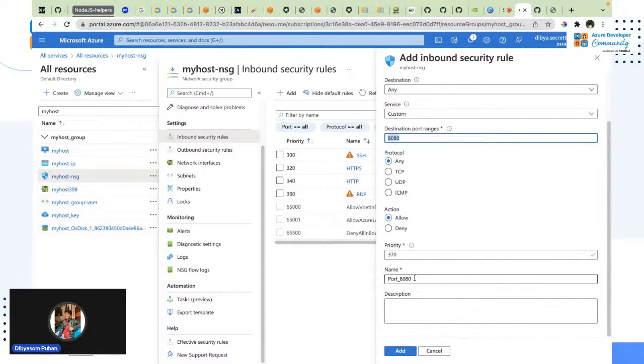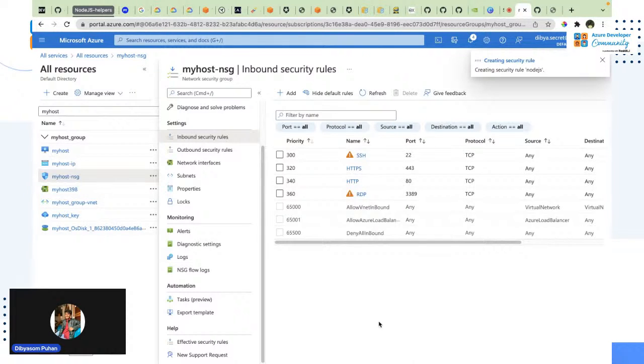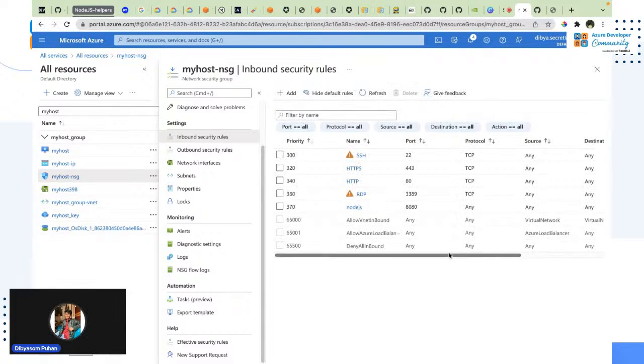Yeah, in here you can give a name to your particular repository. Let's say Node.js, because now we are running a Node.js system on our virtual machine. Just click on add, and it will take a few seconds to add this new security rule to our system, or the network security group to be specific. Once it says successful, that means now the rule port 8080 link is now associated. So if we click on refresh, you can see that the port Node.js port is now accessible.